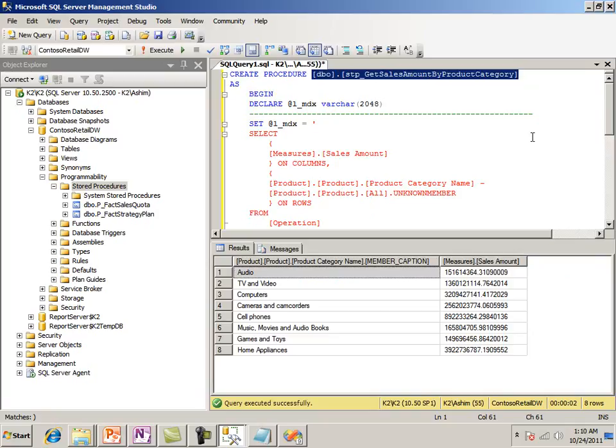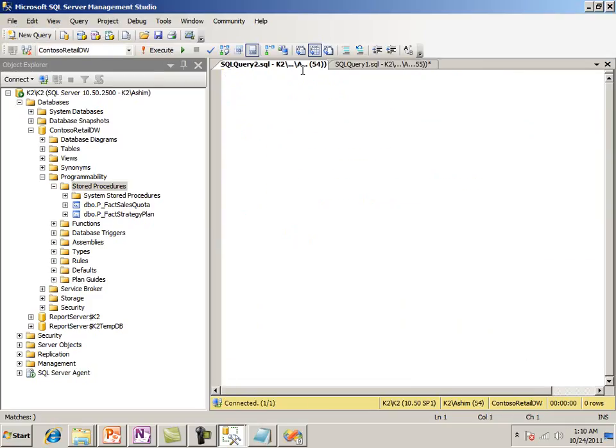Okay, now one thing you have to make sure, I may have already activated it earlier. SP_CONFIGURE, I'll tell you what exactly the default is.